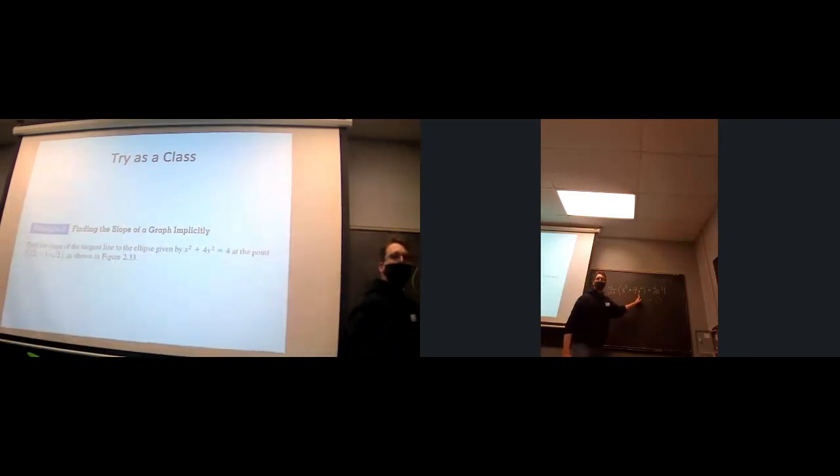Now the second part, we can distribute the derivative through, right? By rules of derivatives. So dx of x squared plus 4 times dx of y squared. Well, we've seen this now like 3 times. We know what this is. This is 2x plus 4 times 2y dy dx is equal to 0.